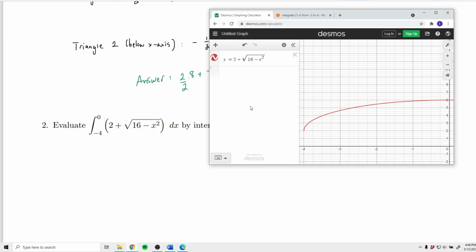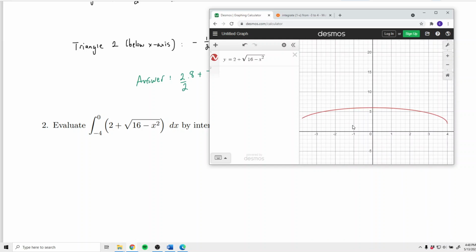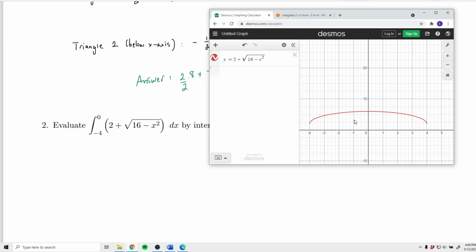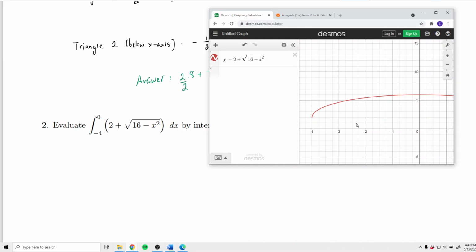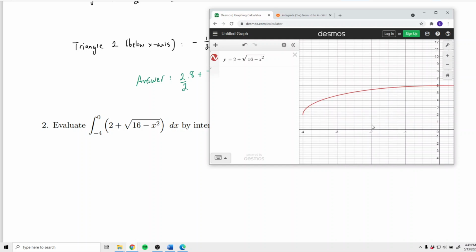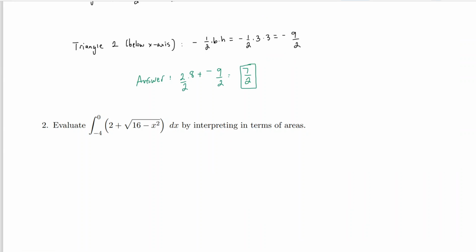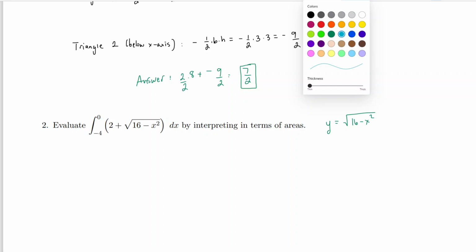All right, so the main thing you want to notice here is that the entire picture itself is a semicircle. Now I've thrown off the scaling here because this is going from -4 to 4 and the y value is already going to 20. So I'll scroll back in just so we can focus on our -4 to 0 x values. But the way you can know that this is actually a part of a circle, so y is the square root of 16 minus x squared, a part of a circle. Well, if you set it equal to y and you square each side, let's go ahead and do that.